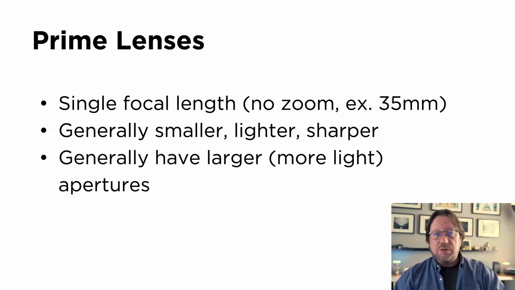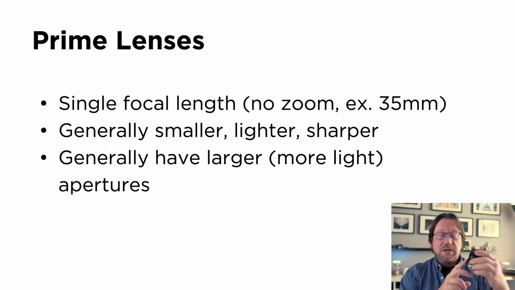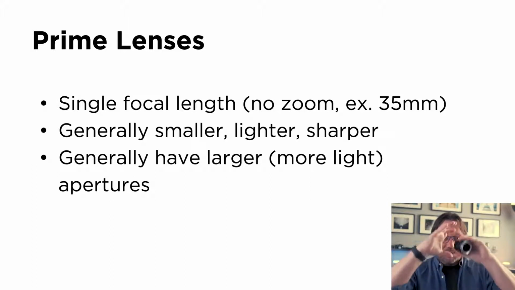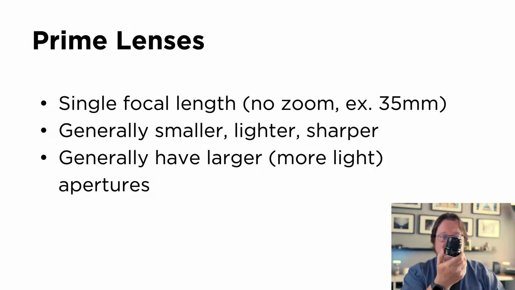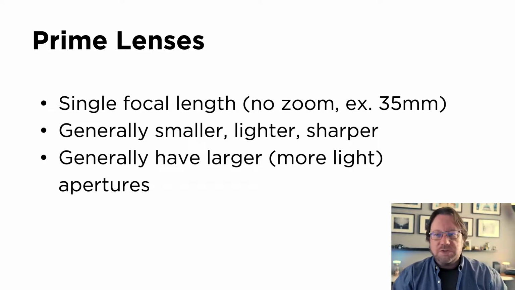These kinds of lenses, here's their main advantage: in addition to being smaller, they're also a lot smaller when they have large apertures. So they let a lot of light in. This is an f2 lens, a 50 millimeter f2, and f2 is a small number, which means it's a large opening. This lets a lot of light in a very compact package. Can't really do that as efficiently or in the same size with a zoom lens, okay? Which is the other kind of lens we're going to talk about in a minute.